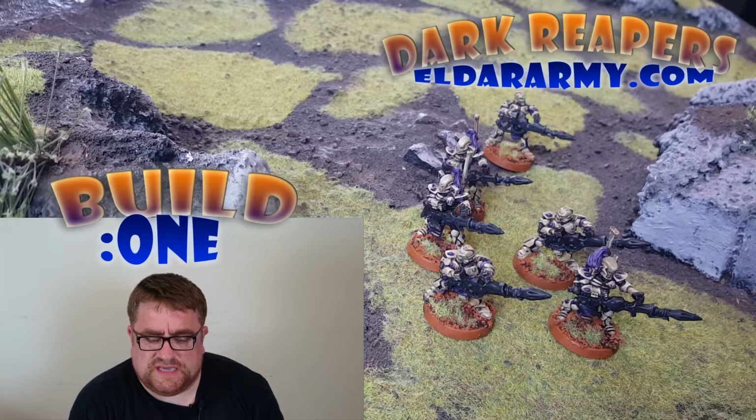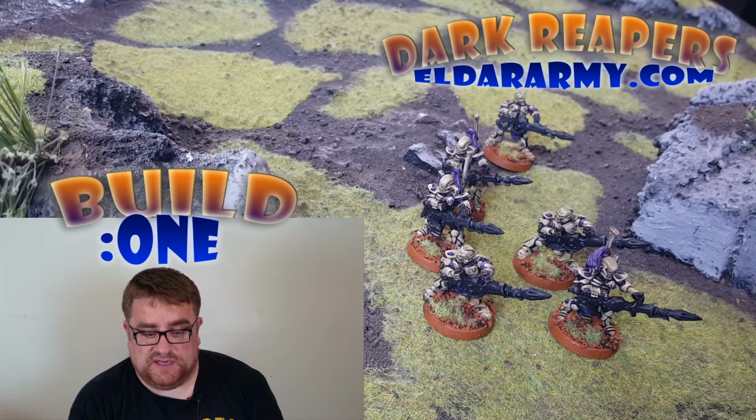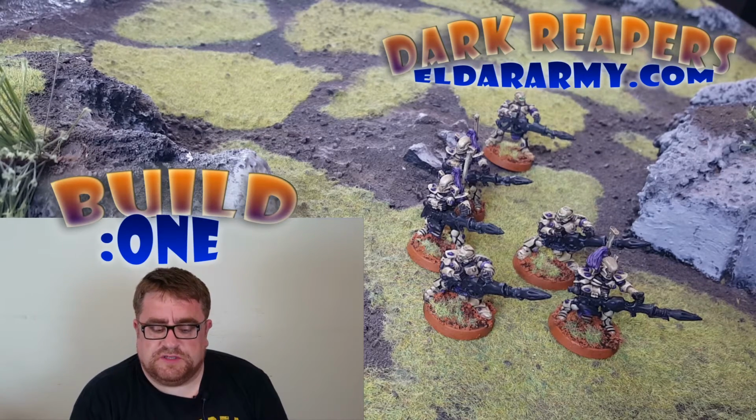People also say put an escape hatch in, and then you can use slow and purposeful to move quite a long way away. So you could move up to 18 inches away from the bunker and still shoot that turn. Which goes back to what I will say about this build as a counter.